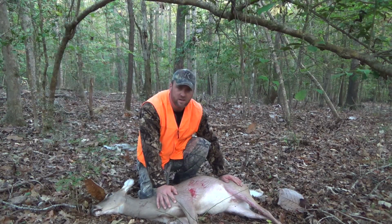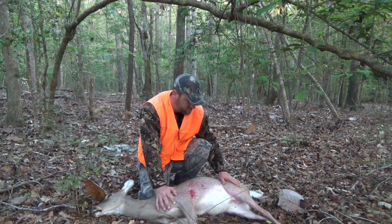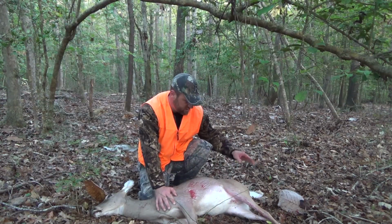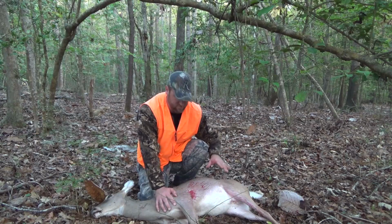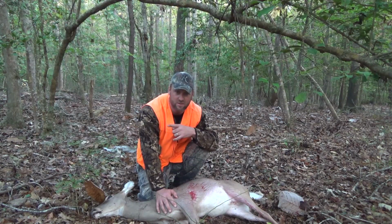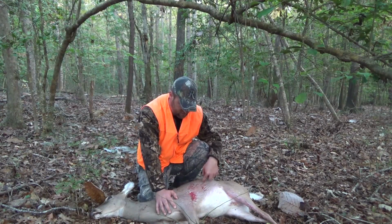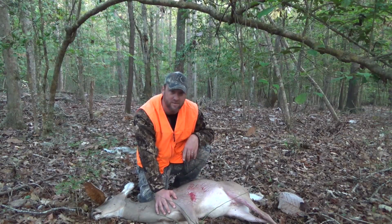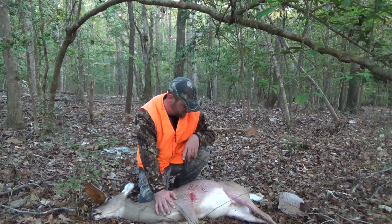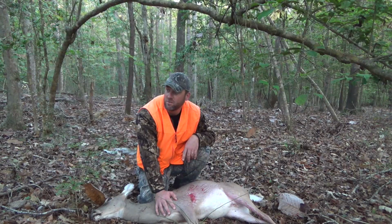For any of y'all who saw that yearling with this doe and say, oh, you shouldn't have shot her, she had a yearling, this deer was legal. And if that yearling can't make it on its own, Alabama needs to change its game laws. Because as long as it's legal to take these old fat things, how are we going to put an arrow or a bullet or whatever through them when we're going to eat? Especially when we need meat.